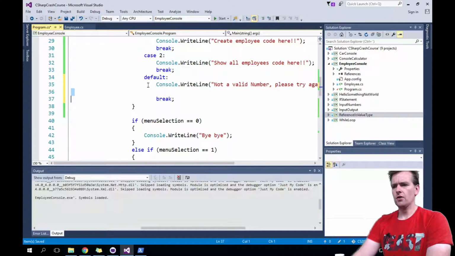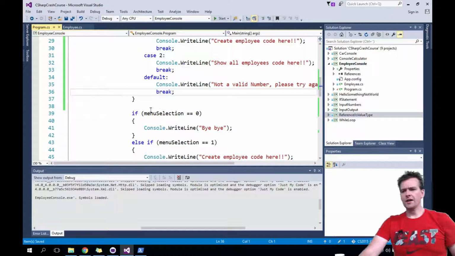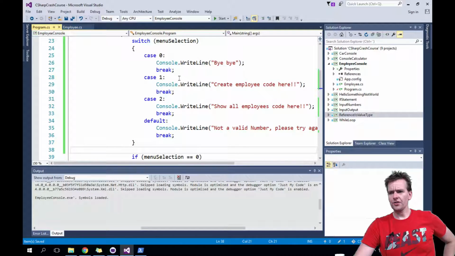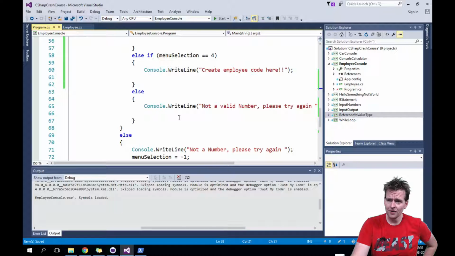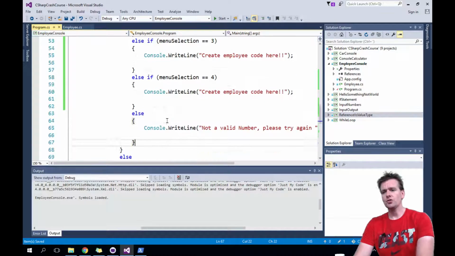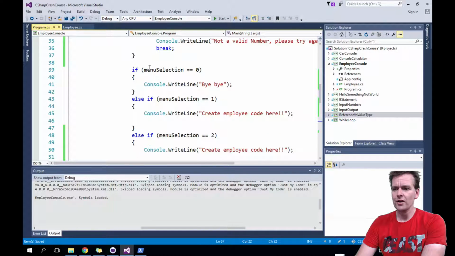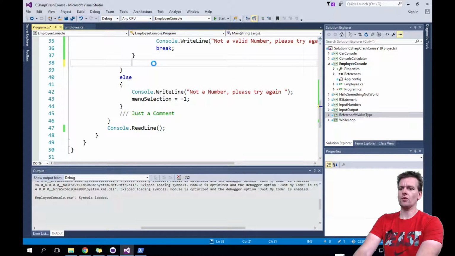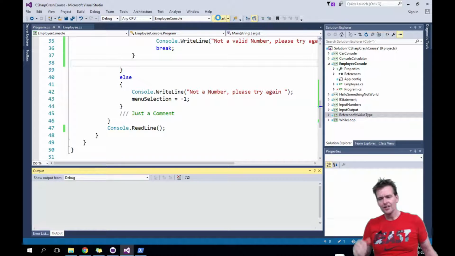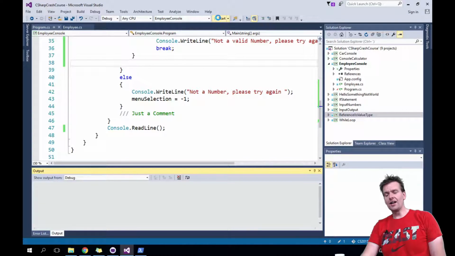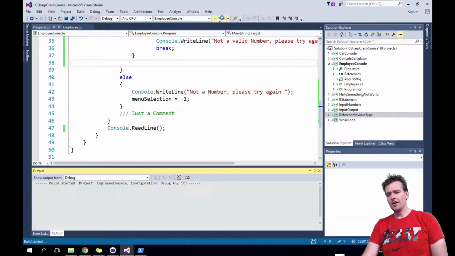Okay. There we go. Let's save this. Now I'm actually done. And notice how simple this is to read. I can read this very simply, right? But if I go down here, this is my old else if, else if, else if, else if, else. Oh my God. So that's why we want to use the switch statements, and that's what it's all about. So let's just run the code again just to be sure that I didn't destroy everything completely. And after that, I'll put this on GitHub, and you guys can use it if you want to.